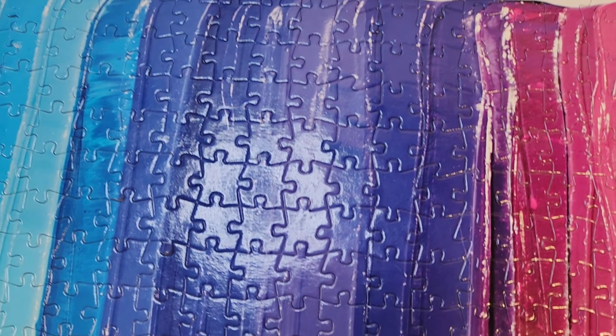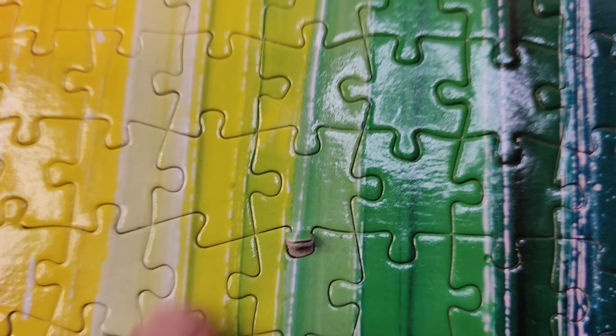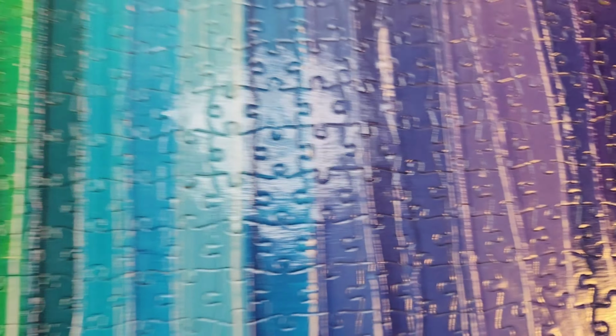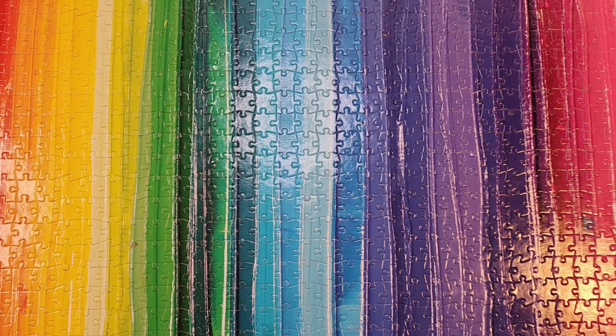The only bad thing I can say about it is it had a couple of pieces where it's kind of peeling a little bit, but only a few in there. And overall, high quality. Love this puzzle. So much fun. I hope you enjoyed it too.